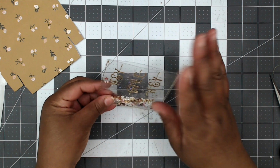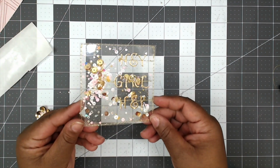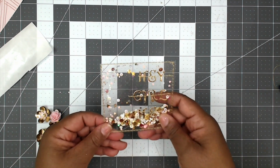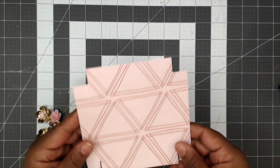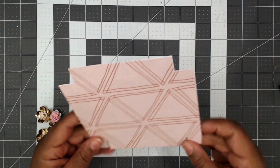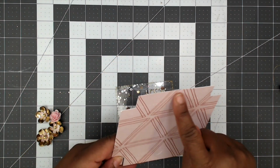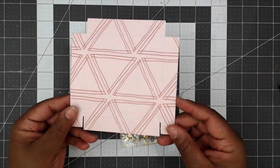Now I'm just going to stitch this across. All right, that's all done. It looks so cute. I love that. And that's going to attach to the top of the box. Now what I also want to do is, this is a cute paper and the die is cute, it's stitched, but I want to add a little bit of stitching around the perimeter of the box, and I'll be back.